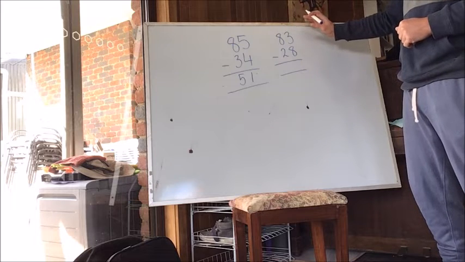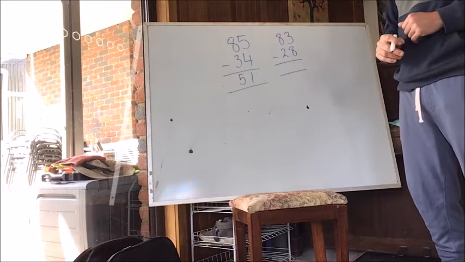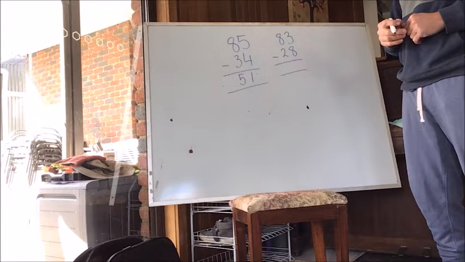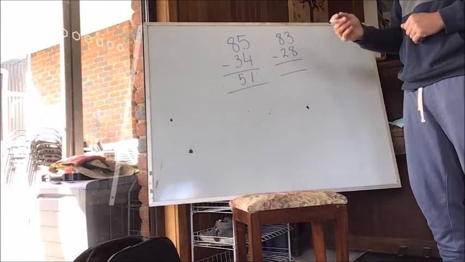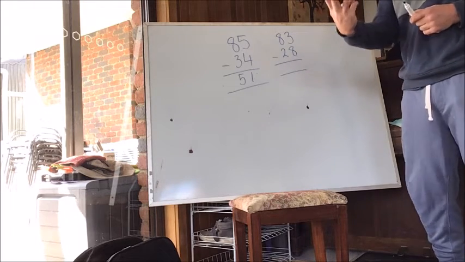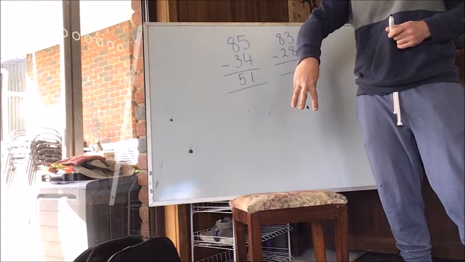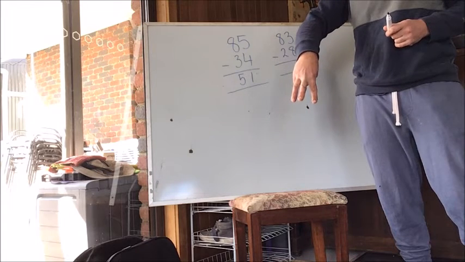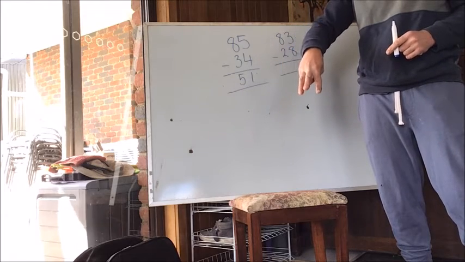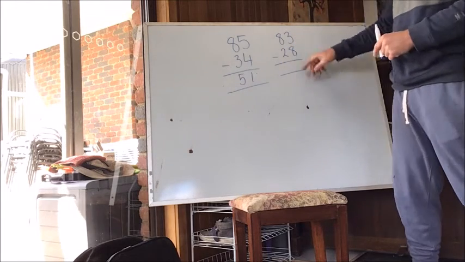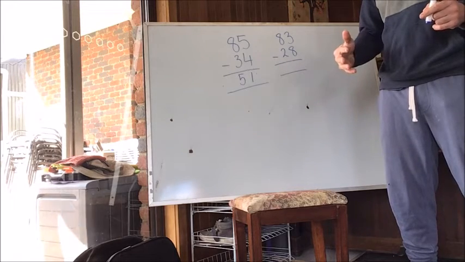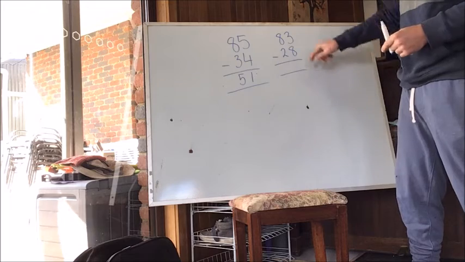Now, I need to start on my right hand side. I have a look. I've got 3 take away 8. This is where you start becoming into an issue. You go, oh, well hang on. 3 smaller than 8, so I can't do it. Okay, because if you look at it, if you've got 3 fingers, there's my 3 fingers, see if you can take away 8. You can't. It is impossible. The amount of people that just go, oh, I'll just do 8 take away 3, that equals 5. No. Not happening on my watch.